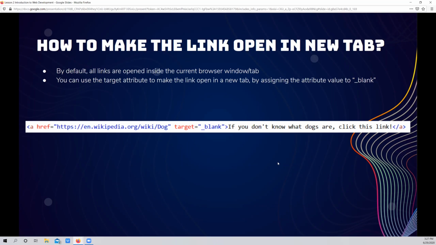I'll just demonstrate that later, but you can use the target equals attribute to adjust where you want the hyperlink to open. By default, if you don't have this here, the link will open in the same tab.